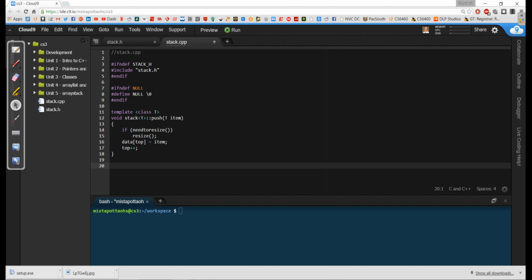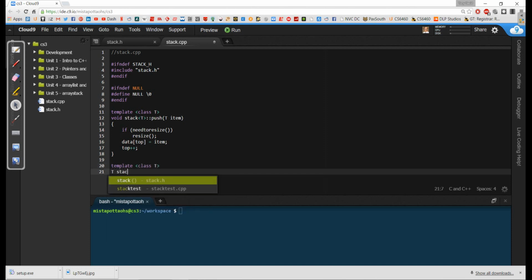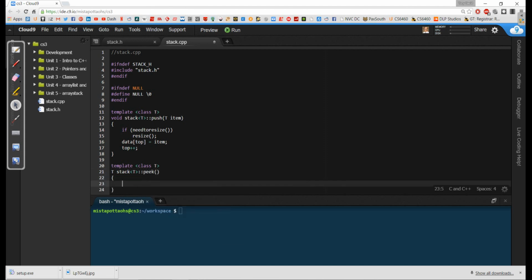So let's talk about peek. Now remember, peek and pop are both going to return a type T. So template of class T, and we're going to return a T called Stack<T>::peek, and we're going to find out if there's anything at the top.